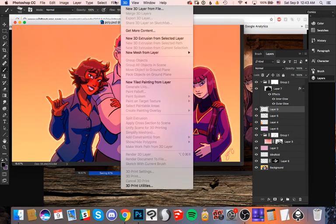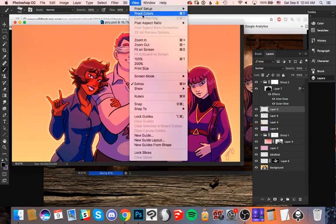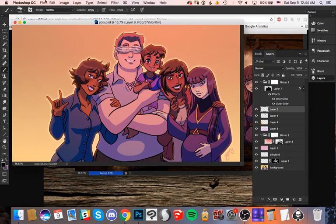Why are these colors so grossly, exaggeratedly vivid? Why do I have to keep setting this to proof colors?